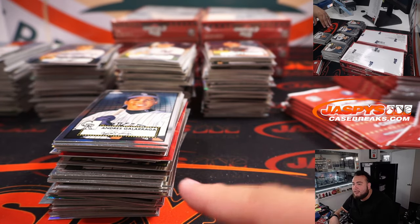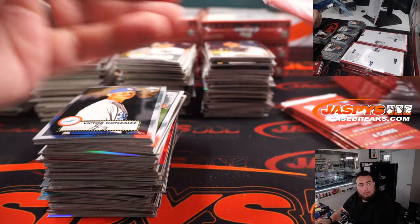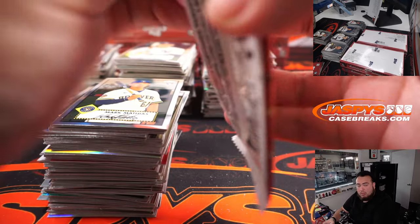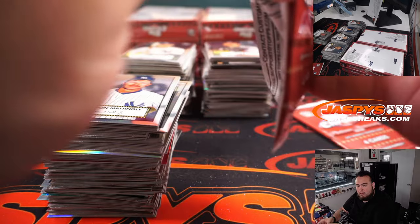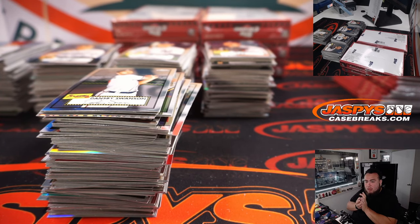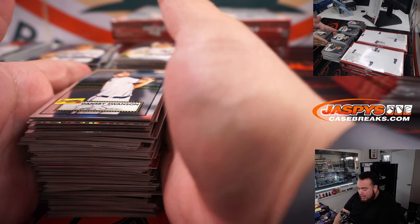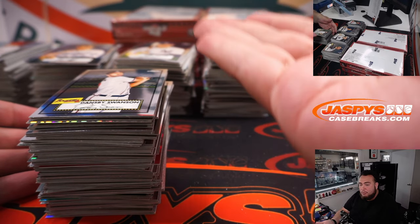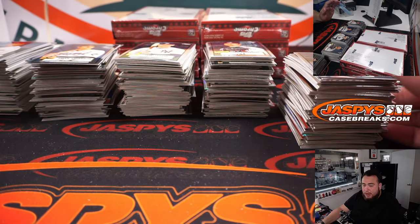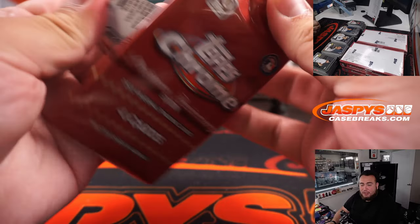Ooh, there's a red right there. You guys see that? Well, bases loaded. If it's an autograph, it's out of five, because I pulled a red autograph of Steve Garvey out of five. If I remember correctly, if it's faced upward and we can see the color, it's going to be an autograph out of five. But I could be wrong. I pulled a Steve Garvey red and it was faced up like that and it was out of five on Instagram. So maybe if it's flipped backwards, it could be the one out of 100.